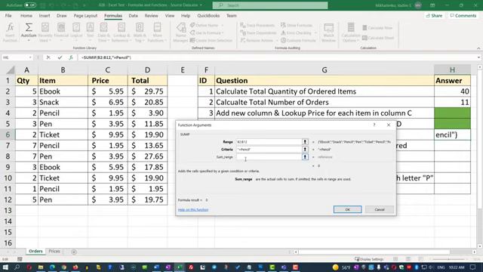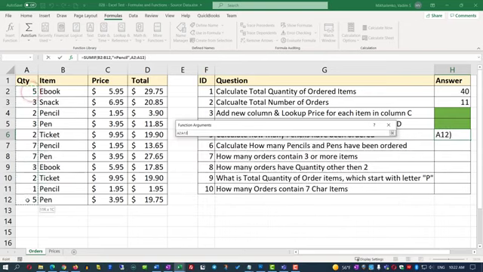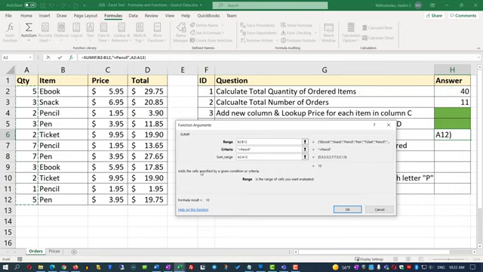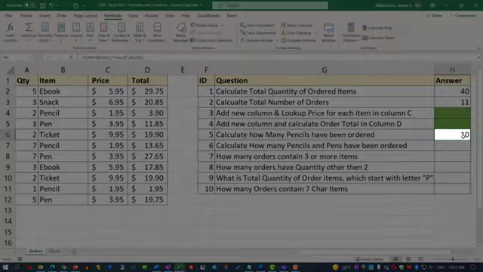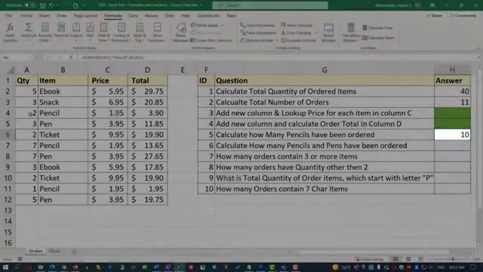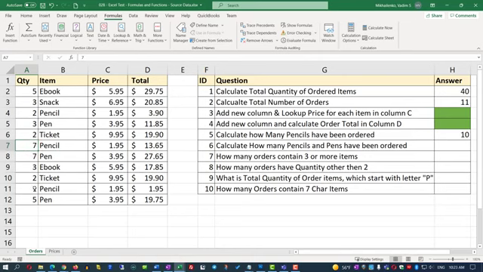And for the sum range, we need to identify where we're going to get the values. We're going to get the values from the column A, but specifically from the range A2 through A12. Let's recap. To make this formula work correctly for us, we're looking for all the orders that have pencils as part of the ordered items, and we're getting the values of how many pencils have been ordered in the column A. Let's click OK, and you see that there are a total of 10 pencils that have been ordered. Let's confirm these calculations. 2 plus 7 is 9, plus 1 equals 10.